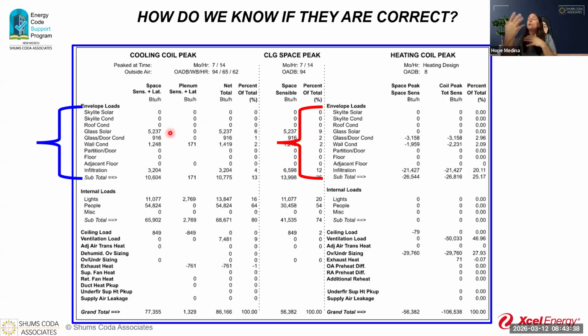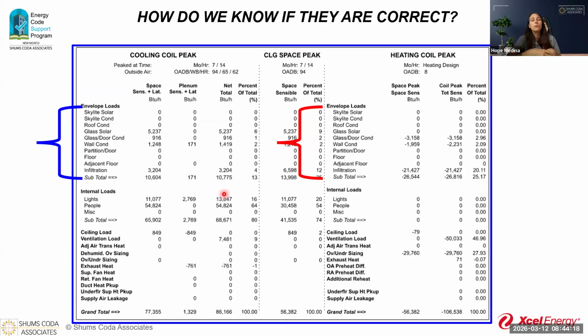But what I do is, depending on the report, there actually is an addition to the report. A lot of times you have to ask for it, but once they know that you're looking at it and that you need it, they'll just automatically submit it because it gets printed up. It's just part of the report. There's a section that will say, hey, windows, it's this design, and it has this U factor, this solar heat gain coefficient, this visible transmittance, it has this shading, it has this overhang. It'll have all the information in there that equates to what these numbers are in the report. And that's all that I look at.